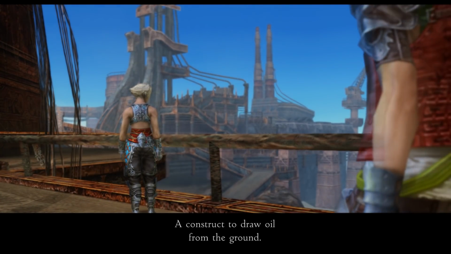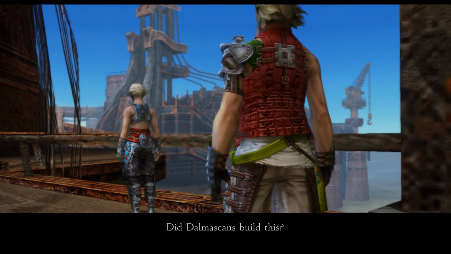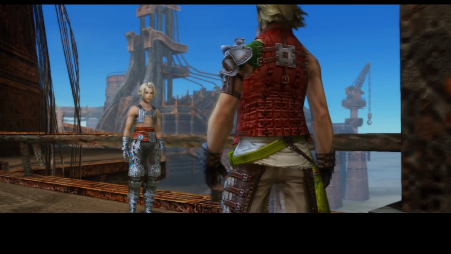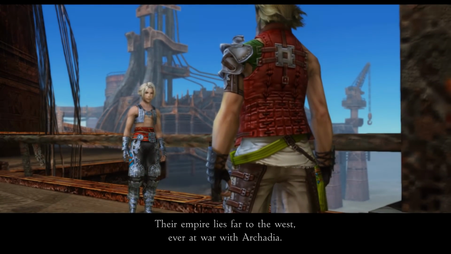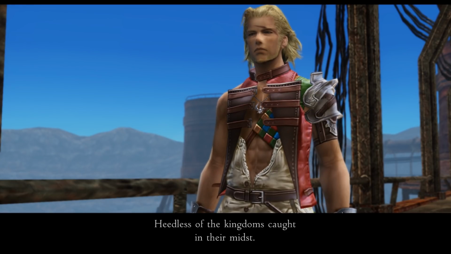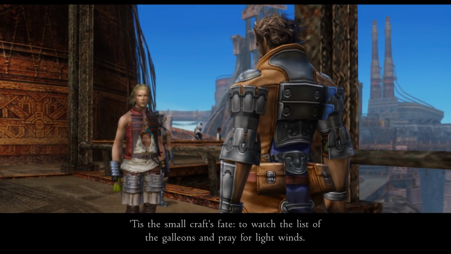A construct to draw oil from the ground. Abandoned many years now, it seems. Did Dalmascans build this? No, the Rosarians. Their empire lies far to the west, ever at war with Arcadia. Heedless of the kingdoms caught in their midst. Dalmasca, Nabrodia, Landis. 'Tis the small craft's fate to watch the list of the galleons and pray for light winds.